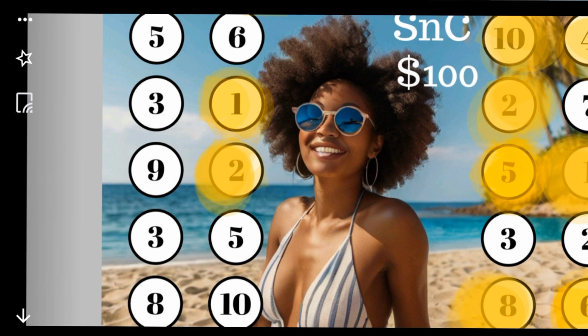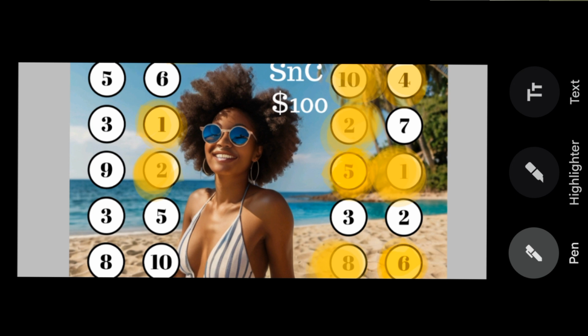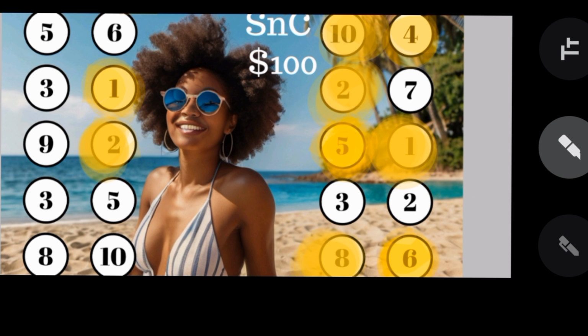So for this first challenge, let me go ahead and click on markup, and I'm going to do yellow again. For that challenge, I only have $19. So we want to do highlighter, and we want to do $19. So we have 5, and then we have 3. So 5, 6, 7, 8. Another 3, 8, 9, 10, 11, 12, 13, 14, 15, 16, 17, 18, 19. So there we go. I just added $19 more to this challenge, and I will get this completed next week.